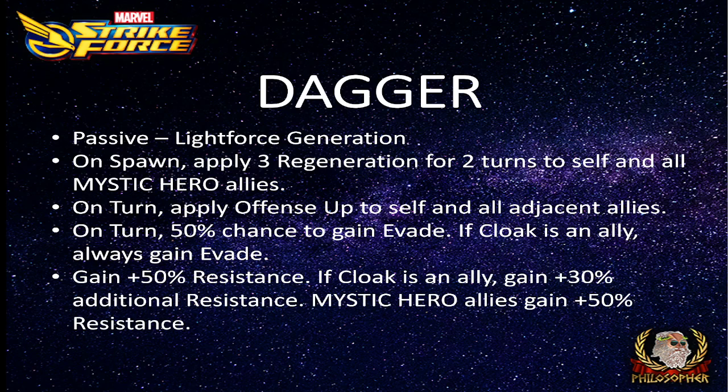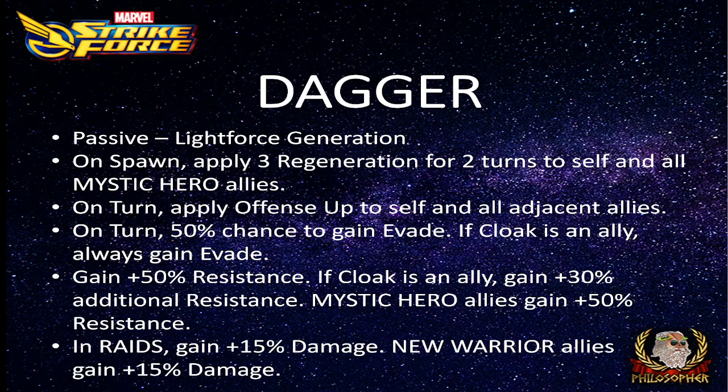Gain 50% resistance. If Cloak is an ally, gain 30% additional resistance. And Mystic Hero allies gain 50% resistance. Just absolutely insane amount of resistance for Cloak and Dagger. So very high focus on resistance there. And in raids, gain 15% damage, and new warrior allies gain 15% damage. So, that's just in raids. It's going to make this team even better in a raid environment.